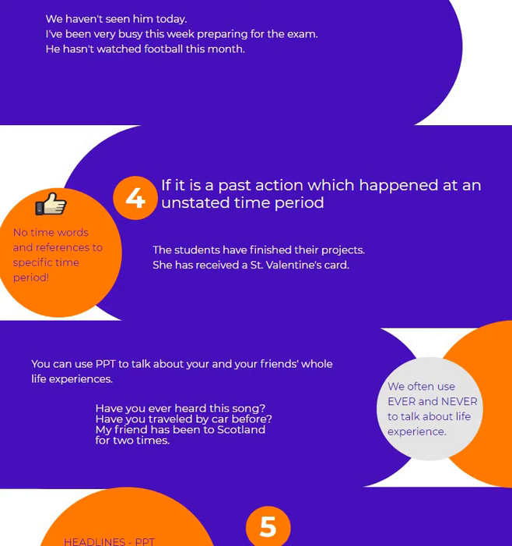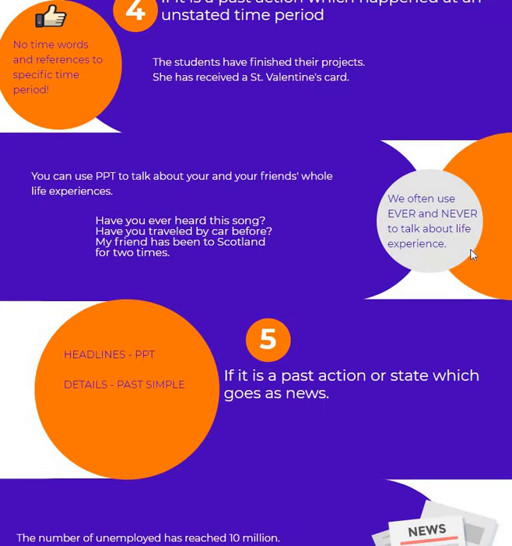You can also use present perfect to talk about your and your friend's whole life experience. In this case, we often use ever and never to talk about life experience. Have you ever heard this song? Have you traveled by car before? My friend has been to Scotland 2 times.